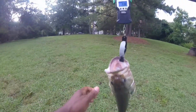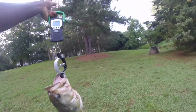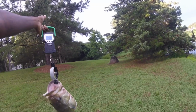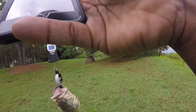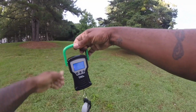Put on the scale. 5.08, guys. 5 pounds, 8 ounces. Get a picture of that. Nice fish. Nice one.